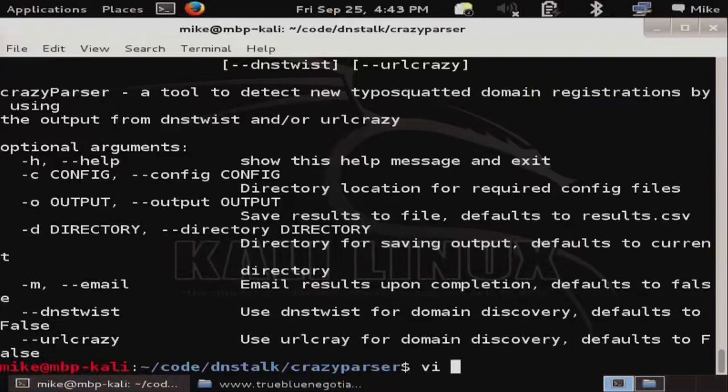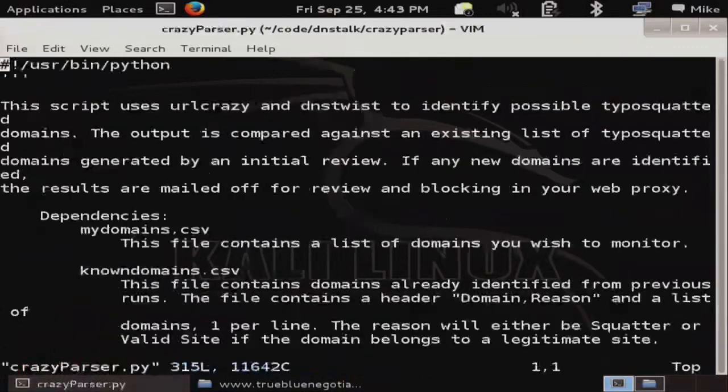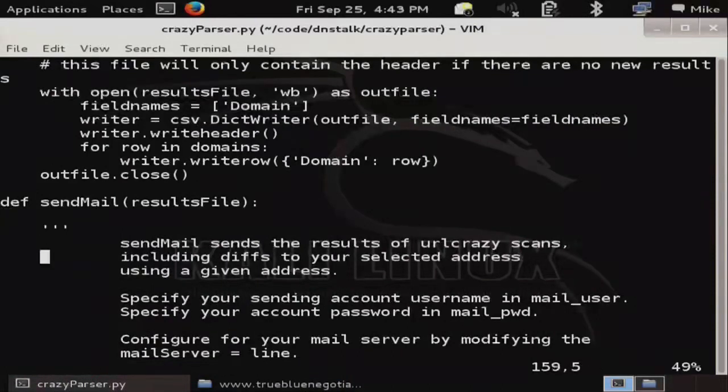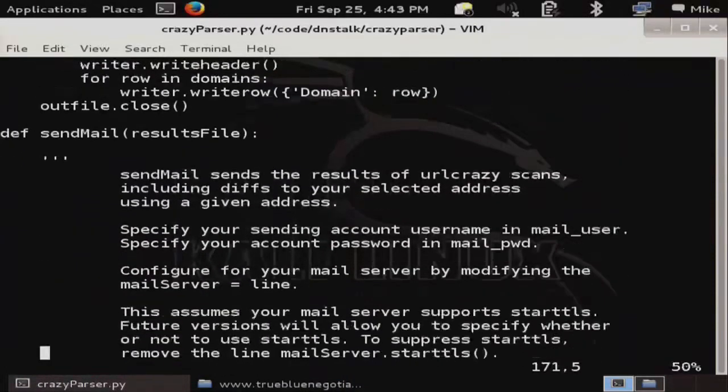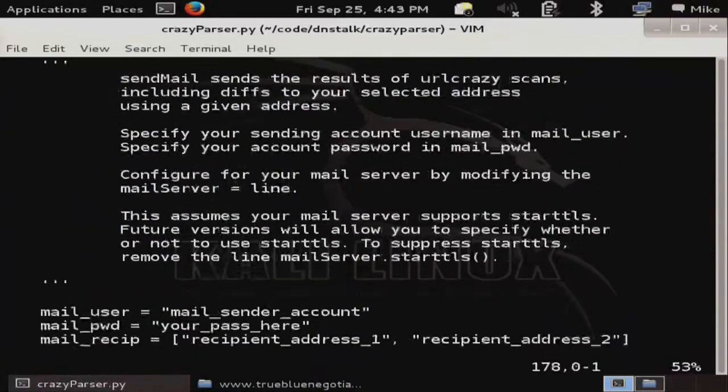So if you go and look at Crazy Parser and look for send mail, you'll see in here it tells you that you just need to configure a username, password, and recipient if you're using Gmail. It's already set up to relay through Gmail. You give your username and your application-specific password and put in your recipients, and it'll send an email when it's done.